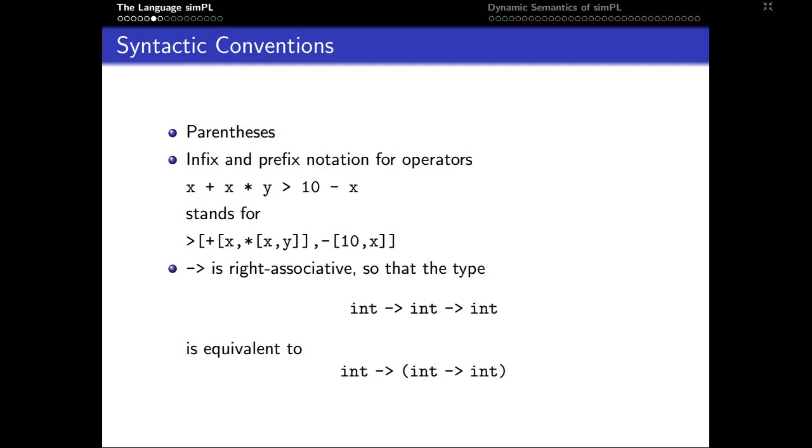So again, we're going to sweep under the carpet the distinction between the expressions and their syntactic trees. We're going to assume that these two constructions are perfectly equivalent.